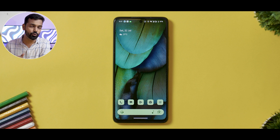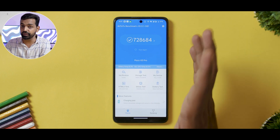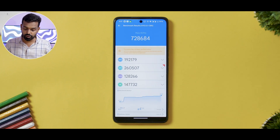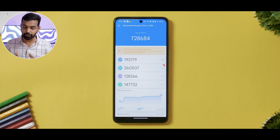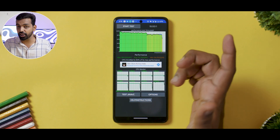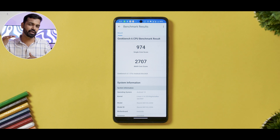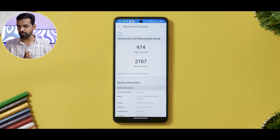Talking about performance numbers — in Antutu V10 benchmark, the score is 728,684, with individual scores listed. The temperature increased by seven degrees Celsius and the battery dropped by four percent, which is a little warmer than expected. In the CPU throttle test, the maximum score is 189,433 GIPS and the average is 172,762. The CPU throttled to 84 percent of its max performance — not the best, but in the middle ground. Single-core score is 974 and multi-core is 2707. As a custom ROM compared to Dubfest, Evolution X is excellent and gives you more customization, though I still feel Dubfest takes the cake in terms of performance. Overall, Evolution X is a brilliant ROM — I did not notice any major bugs that would stop me from recommending it as a daily driver. Let me know in the comments what you think about this video.